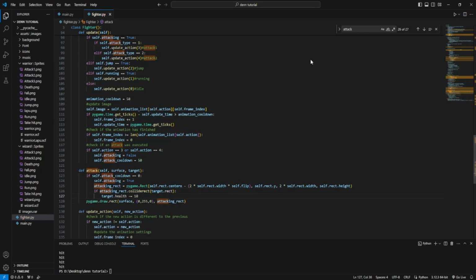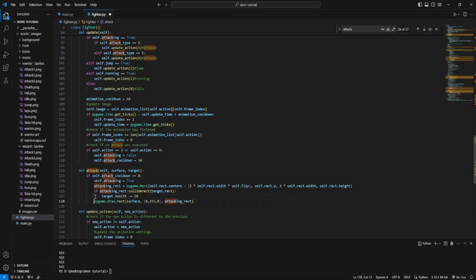Then this action is going to be number 2, and you need to make sure that this is an elif. Now the sequence of this is important, and you can play around with them, doing them in different orders, and you will see why. It does affect how the animations are structured. So if I run this again, I can run around and that's fine. I can jump now.